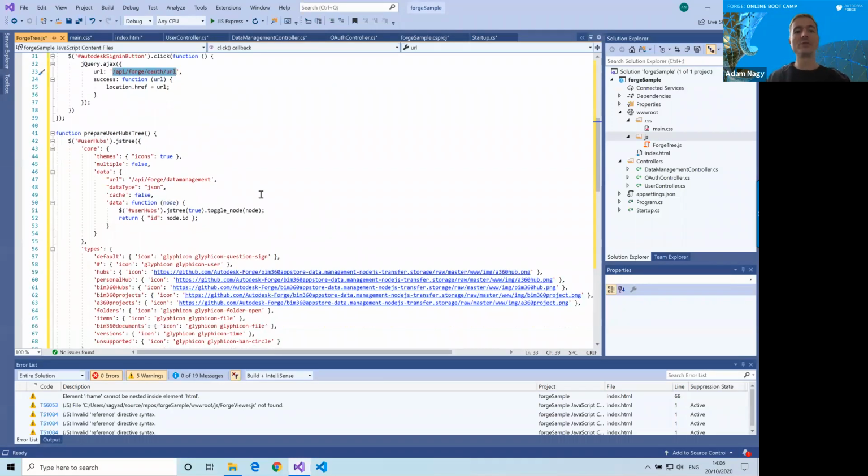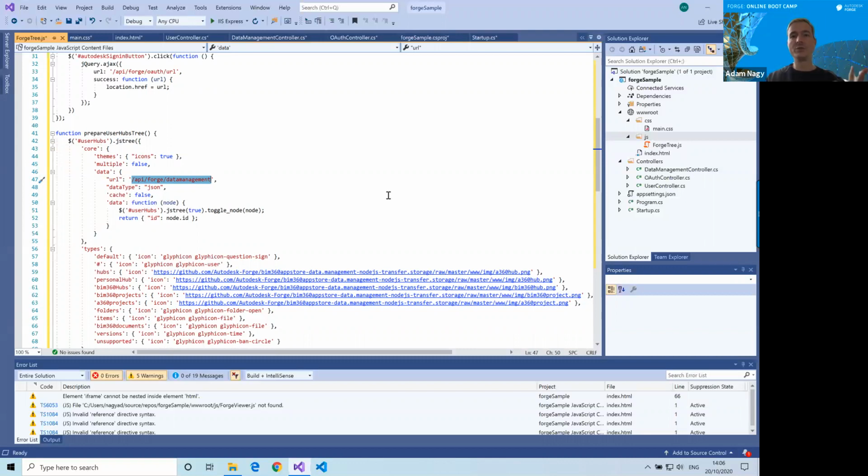So this is where we are using, as you can see, the JS tree component. And we just have to specify the endpoint that it will keep calling in order to iterate through all the contents that are available to the user. So for the root, it's just going to pass the server a hash symbol, so we know that we need to pass back the list of hubs the user has access to.